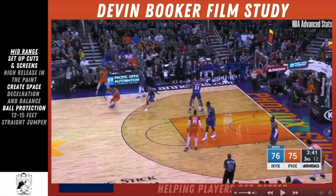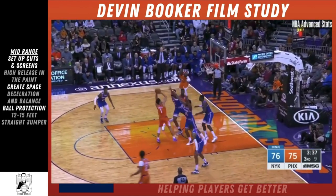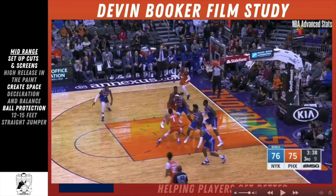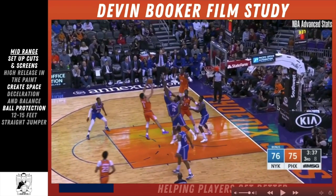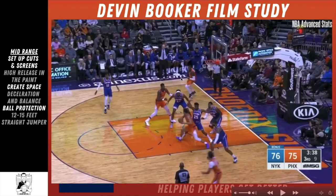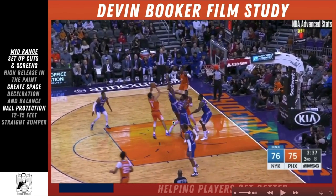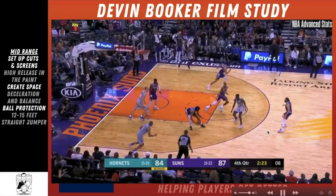This one is an advanced move — most players watching aren't ready for it. What I wanted to point out is the spin move followed by a high-release fadeaway. Look at how high his release point is. I'd also note that in the short corner he's got a teammate wide open because he's basically double-teamed here. If you ever find yourself double-teamed, you probably have a teammate who's open that you should pass to — but nonetheless he hits the shot.